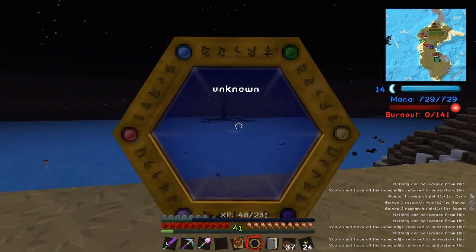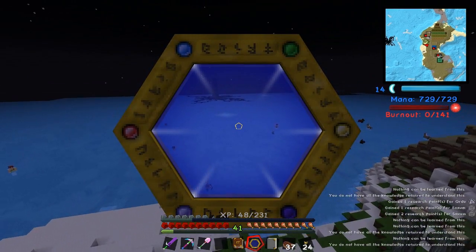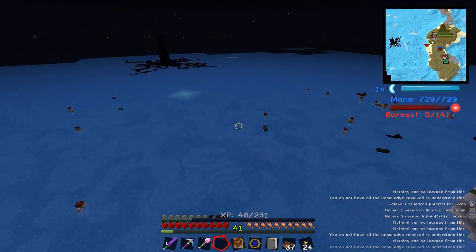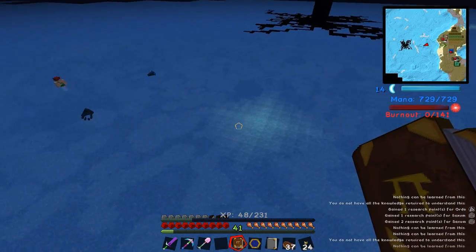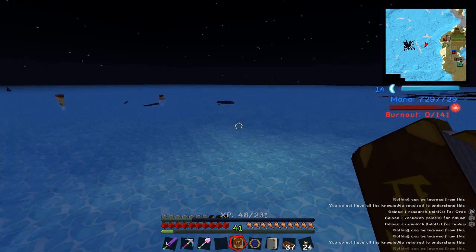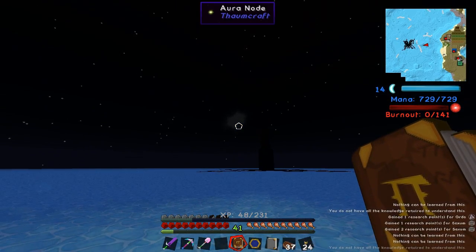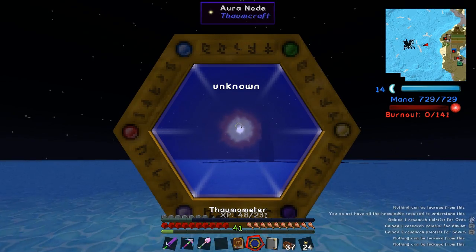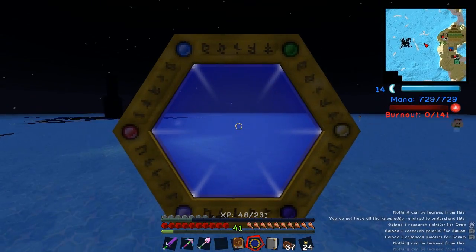See that light out there? Let's go take a look. Come on, fly. Let's go take a look at this light. So coming over here, you might not see any difference. Look, there's nothing there. But if we get close enough, you can kind of see just this little faint thing here, this aura node. But now you can really see it. So as you can see, it really shows up when you look through this guy.